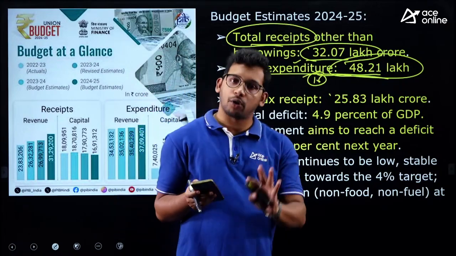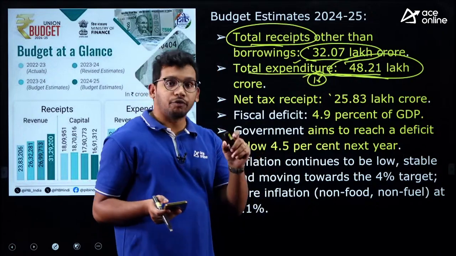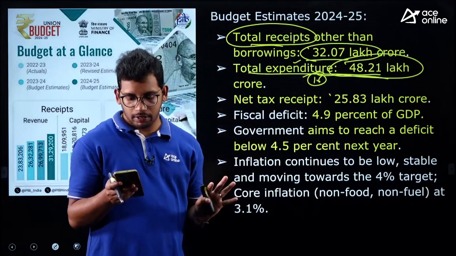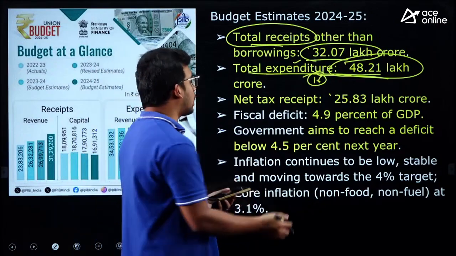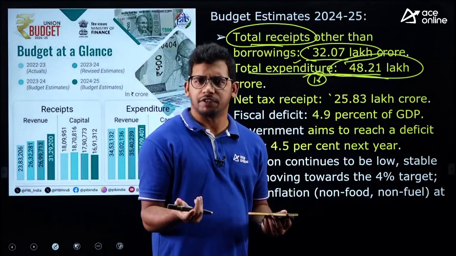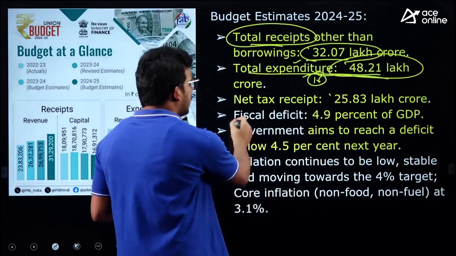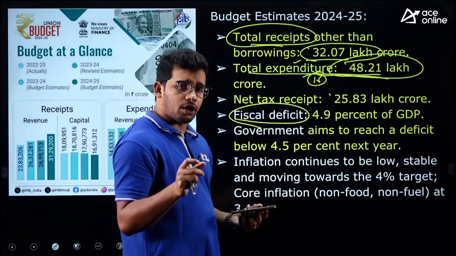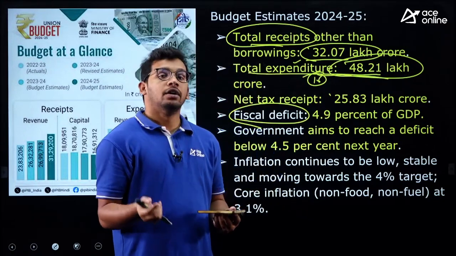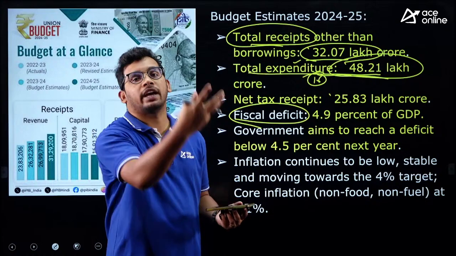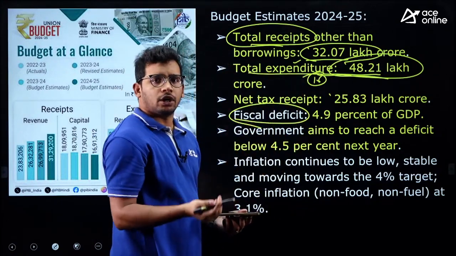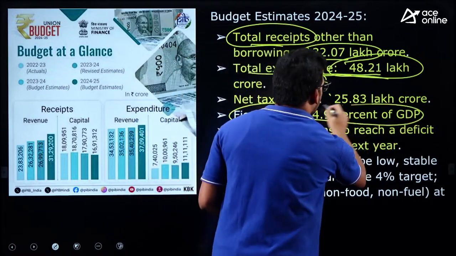Yes, very good. So borrowings, right. These are the ones where government has to borrow from markets or from the World Bank, wherever it may be. That borrowing is called the fiscal deficit. Very simple, many students are confused with the fiscal deficit. Fiscal deficit means the amount of money government has to take in that 1 year, how much money government wants to take extra over what is available. That is called the fiscal deficit. Now the fiscal deficit is 4.9% of GDP.